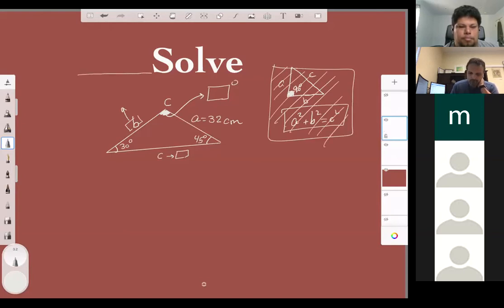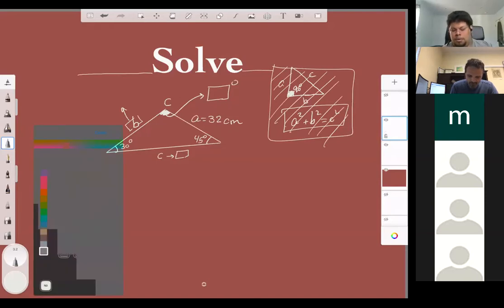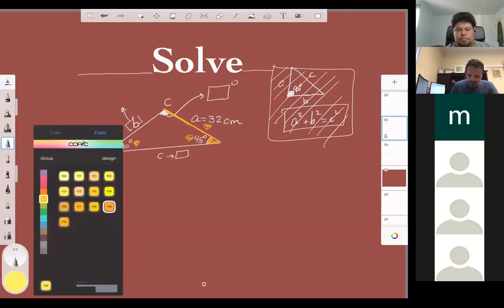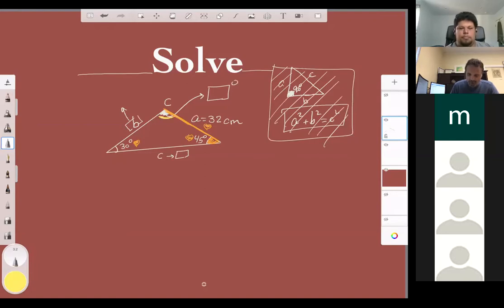So how do we solve? In the new set of homework that you're gonna see soon, they're gonna ask you to solve the triangle. That means you need to solve everything about the triangle. Everything means we have the A, this length, we are okay with it. We have this measure 45, we're okay, and we have this measure. What we don't have is this C, the measure of this C, and also this length, the length of B. And we cannot use the Pythagorean theorem.